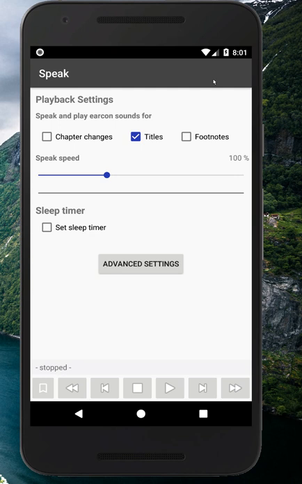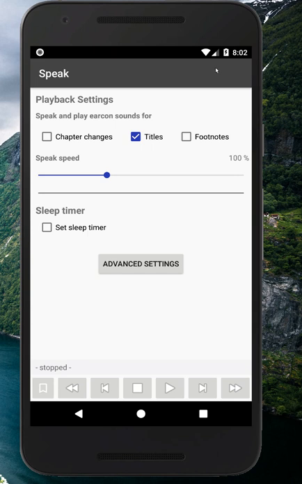Let's say we want to play our first bookmark, Exodus, with speed 100%, but not hear chapter change notifications, and for our other bookmark in Matthew, we want faster speak speed and also chapter change messages.